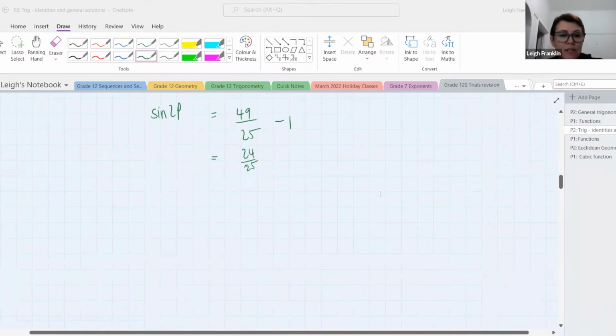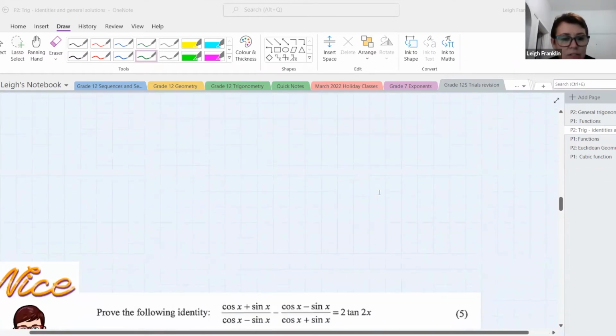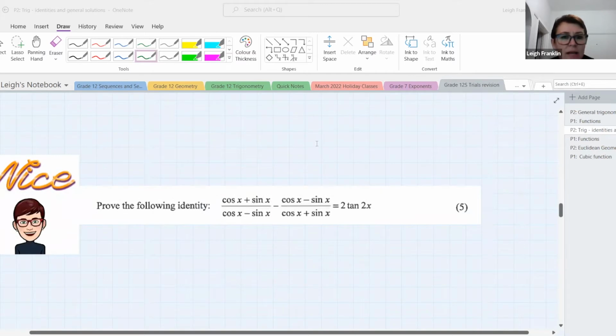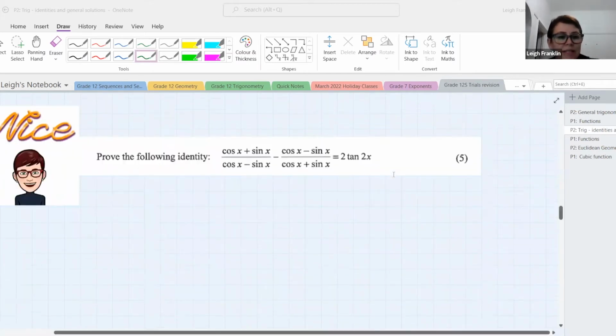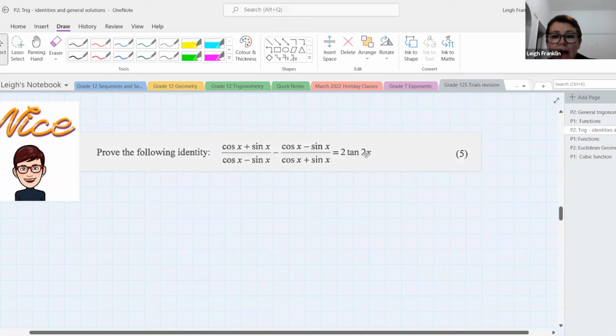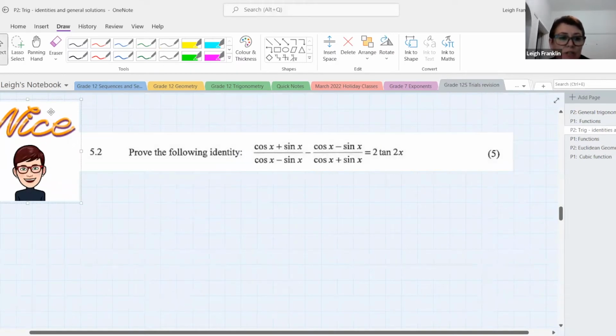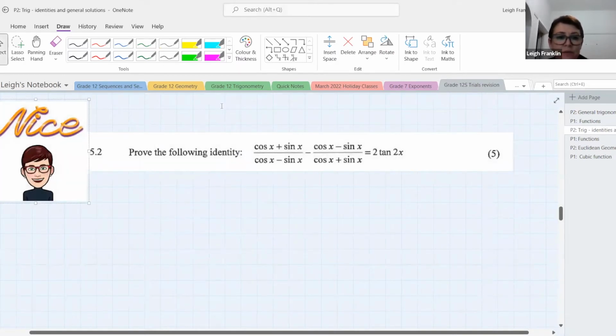Okay, all right, so there's a little bit of problem solving. Let's jump in, and I know you were looking forward to doing an identity, so let's have a look at this one. So again, I haven't chosen the easiest thing. I've tried to choose something that is difficult.